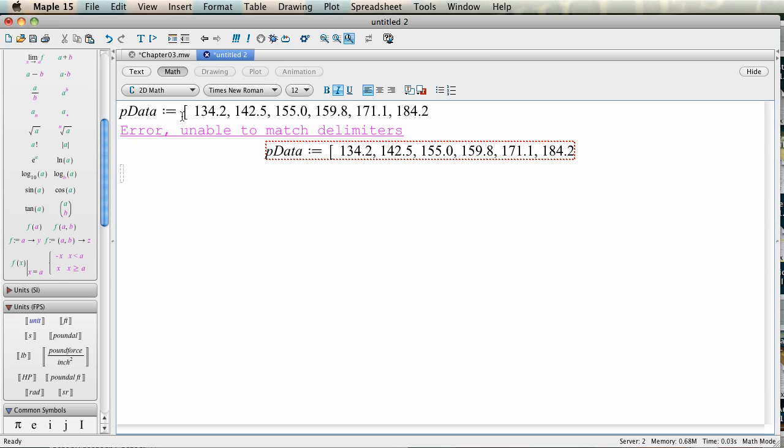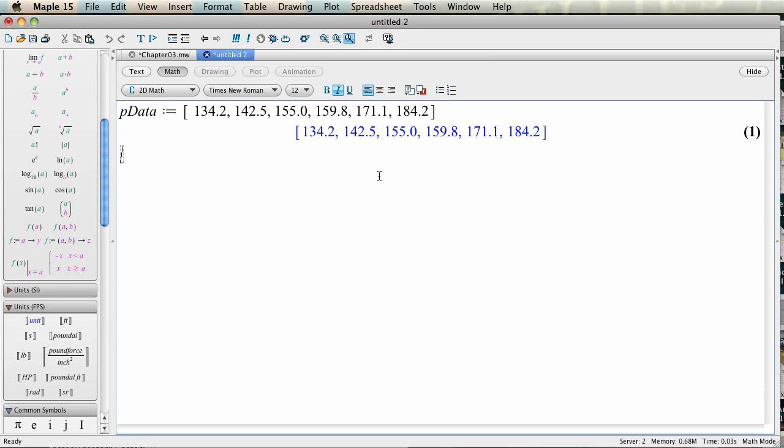You can see that lists are supposed to start with a bracket and end with a bracket, but there's no ending bracket here. And that's really the source of these delimiter complaints, is that you don't have the right number of matching parentheses, whether they're square brackets or curly braces or whatever. They're supposed to come in matching pairs. So we can fix that by just typing the closing bracket, editing the expression, and hitting enter again. Okay, so we managed to do that.